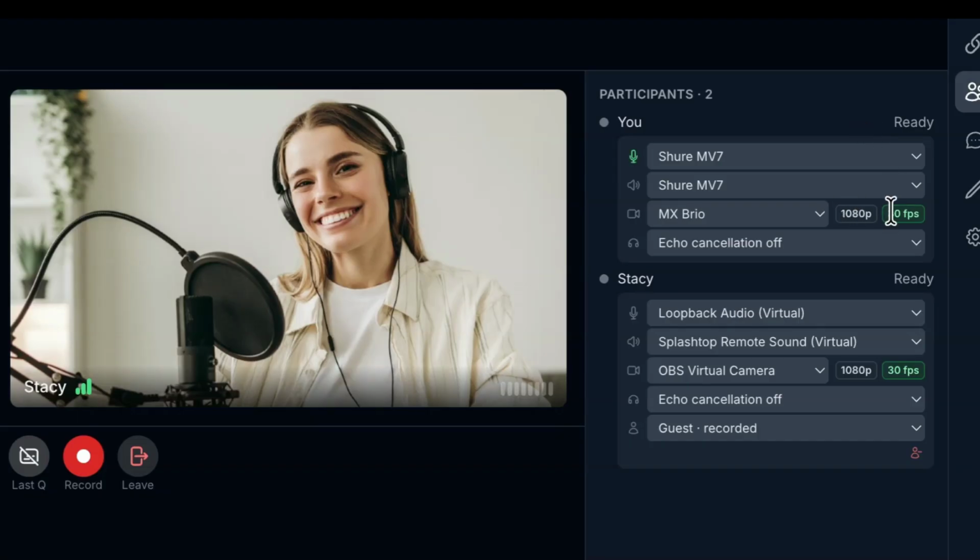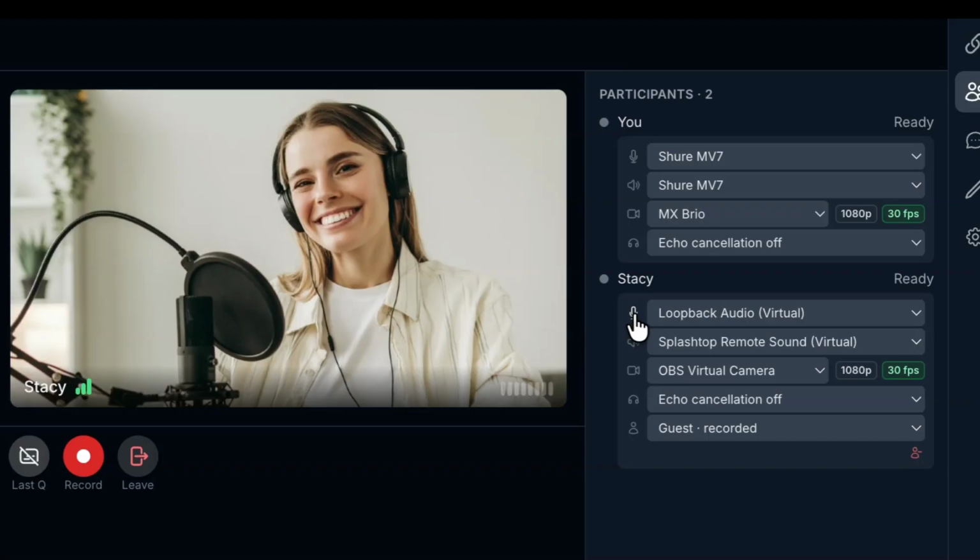Camera resolution and frame rate, that's particularly important if you're doing a 4K recording. You're really going to want to keep an eye on that. You can request to change your guest settings from here. So it can't just change it automatically. They will get a pop-up asking if they want to approve it. But if you need to help them configure their audio, or you just want to make sure that they've got their correct microphone selected, you can do that by looking here or using the drop downs to change it.